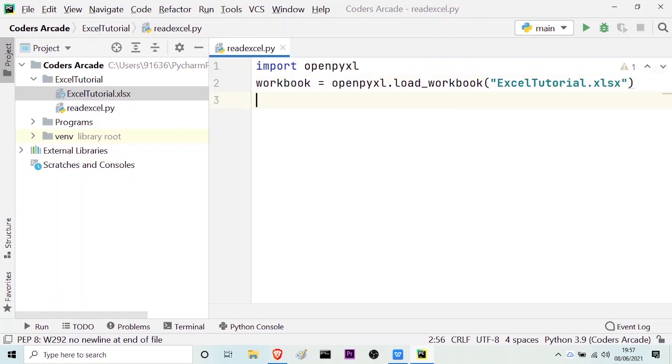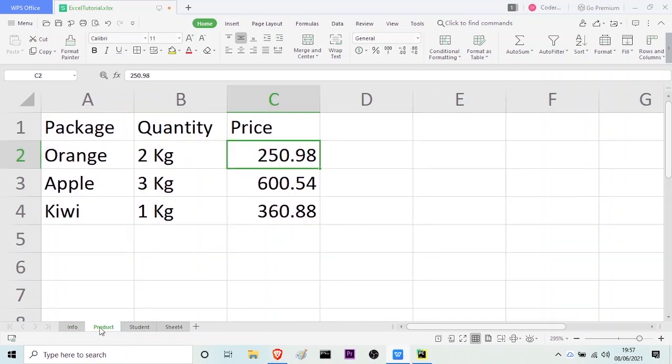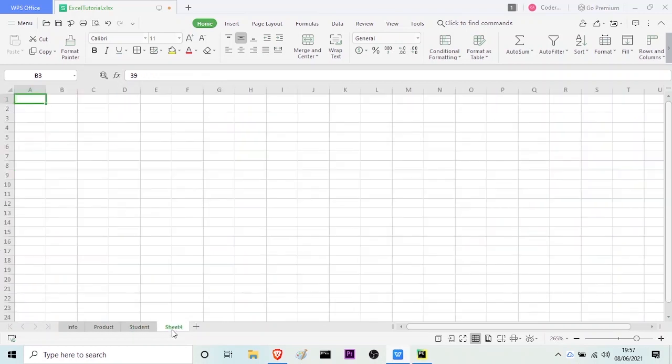So I'll press enter, and now side by side I have also opened the Excel file. I will show you. This is the Excel file, and if you need to print the sheets here, I have 4 sheets, as you can see: info, product, student, and sheet 4.